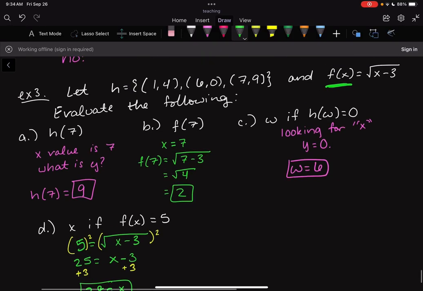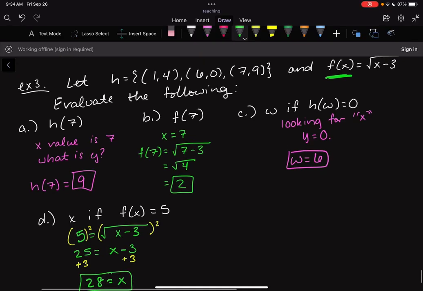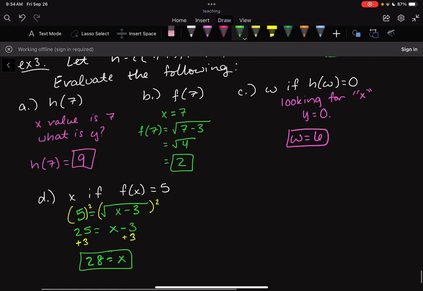So again, be careful about what you're being given. If you're being given the input or the output value. If you're being given the input, it's going to be in the parentheses, and you're looking for the output. If they give you the output, so they'll write something like this, equal to something, that's giving you an output, and it's probably asking you for the input. So it might have to deal with some solving.